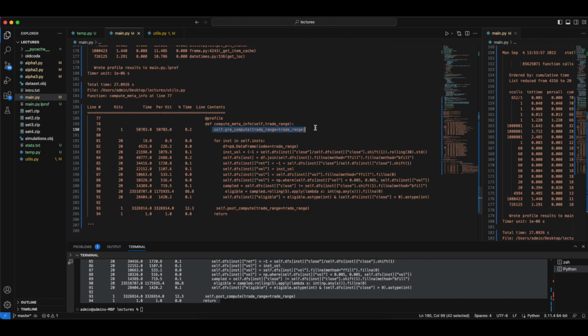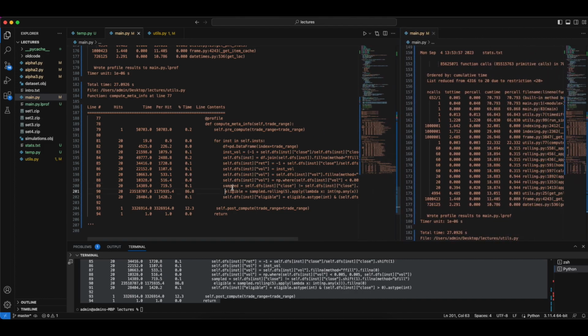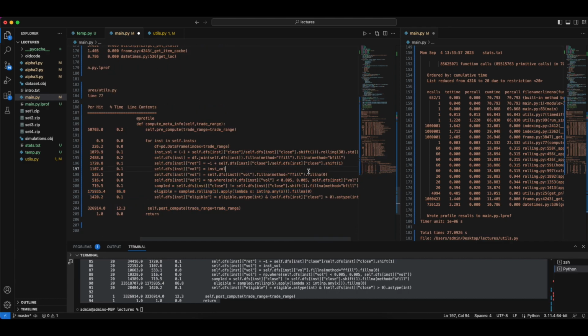So imagine you thought that this was the problem, or any other lines were the problem. If you go ahead and try to improve those lines of code, even if you can squeeze them down to virtually 0 seconds, the function call is still going to take almost the exact same amount of time. So you really want to be attacking the source of the problem, which is this line and quite possibly this line.